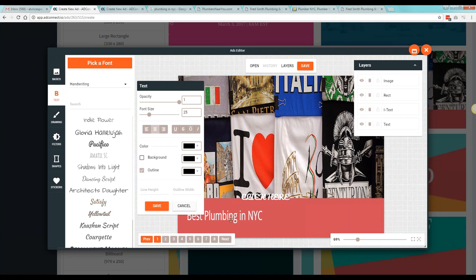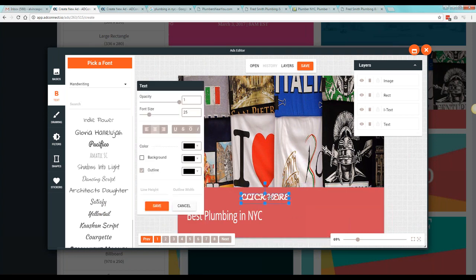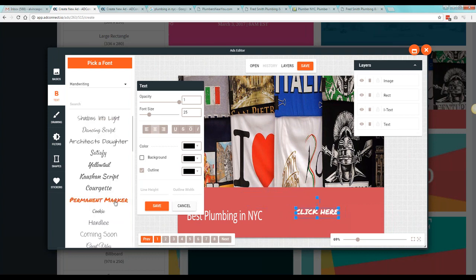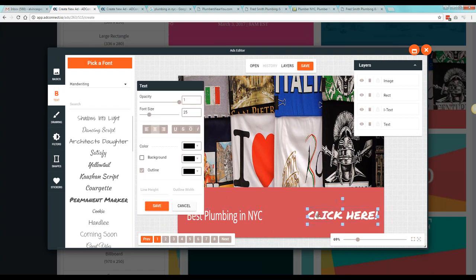Let's change the text here. I don't like it. It looks very weird looking. Okay. Change that. All right, and again, we can make changes here. There you go. So we can also add shapes.